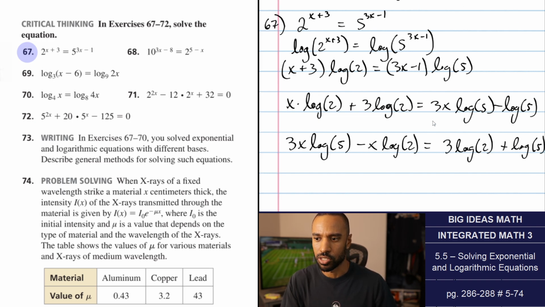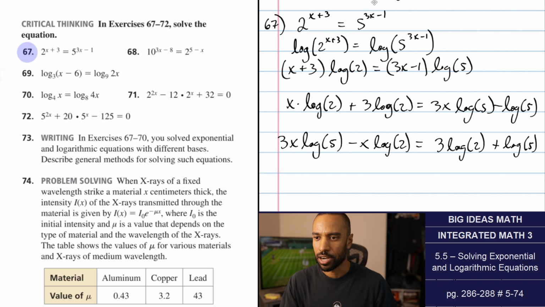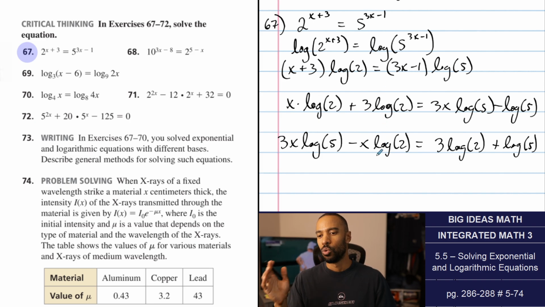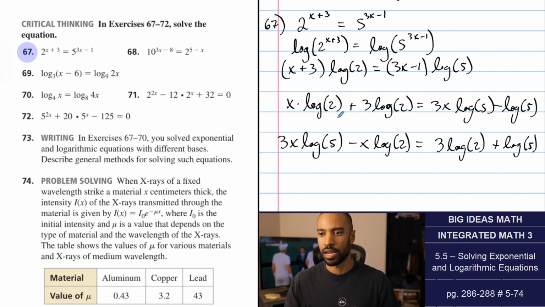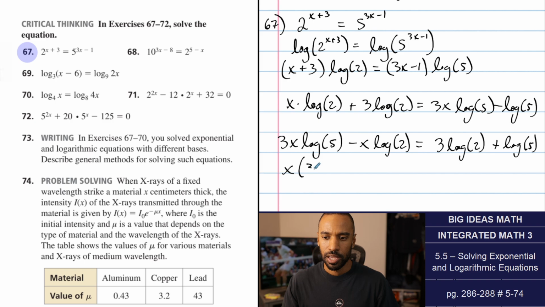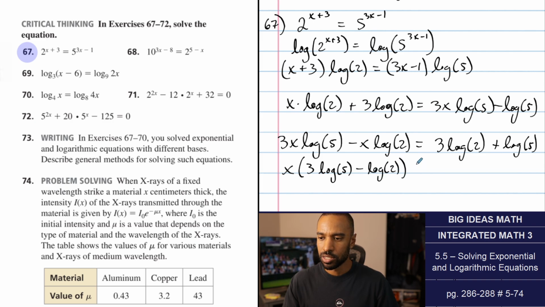When I said write it as a specific log, actually I'm thinking not, because we have to calculate with this stuff anyway, and I think it would look trickier to have some fraction things. I can factor an x out of both terms. That's kind of my goal here, get x's on one side of the equation and factor x out of both terms right here. So this minus this equals this plus this.